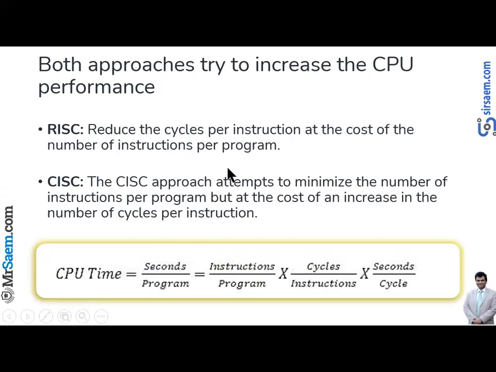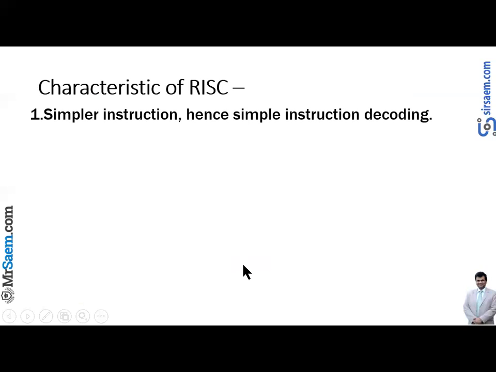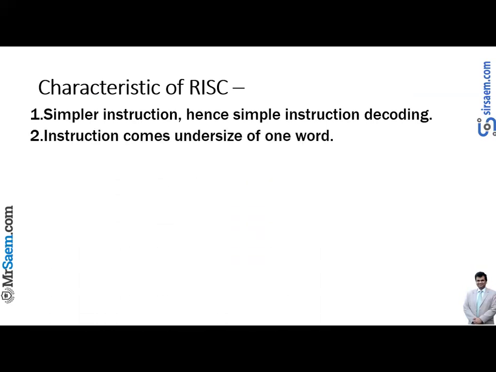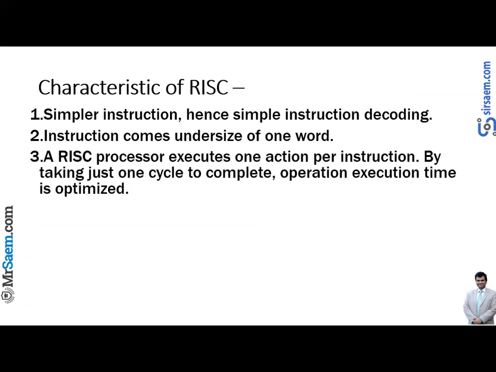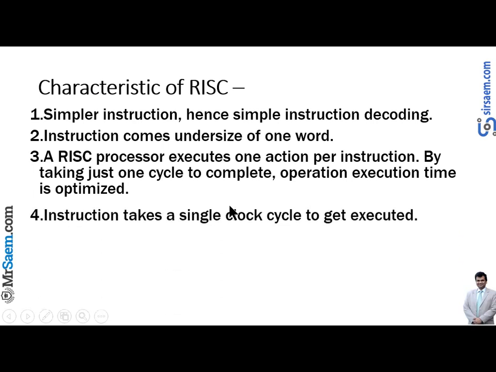Let me go ahead. Features of RISC. So let's discuss RISC first. Simple instructions. Obviously, you have already written it down. Instructions come under the size of one word, just like add, load. Just one word is used, so it's very simple. And a RISC processor will execute one action per instruction, taking just one cycle to complete. So again, the instruction is minimal and goes one cycle to complete.